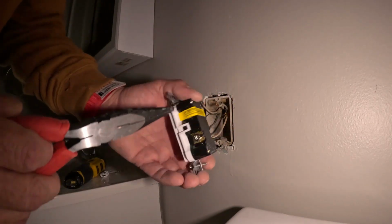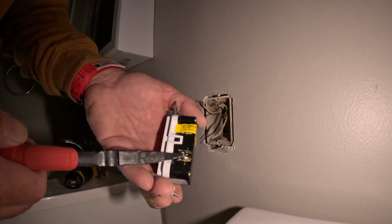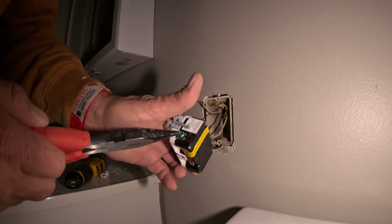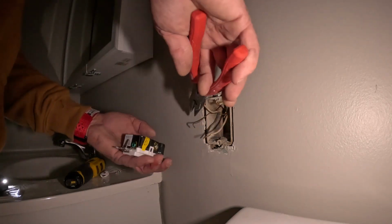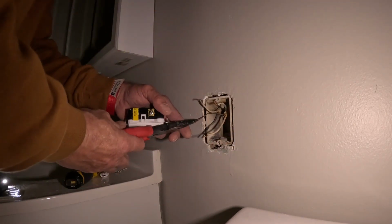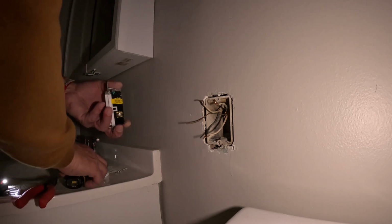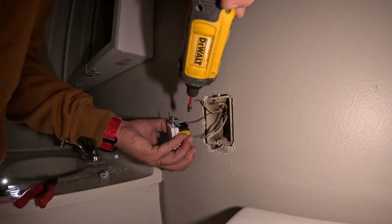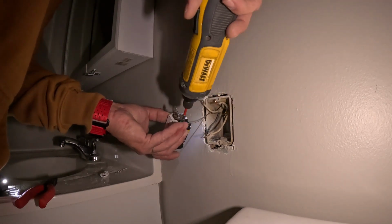Remember, your gold wire or brass, that's always your hot side. And then your silver will be your neutral, okay? I always look at it as what side is your ground wire and your neutral. That's the easiest way to remember. And I never use the push-ins, never. The reason why I don't do the push-in, which is just push them in, is because if the outlet is under a big load and it gets hot, it will actually cause the outlet to let go of the connection.